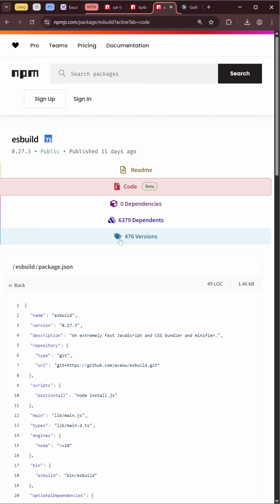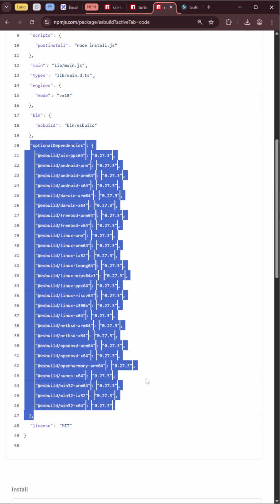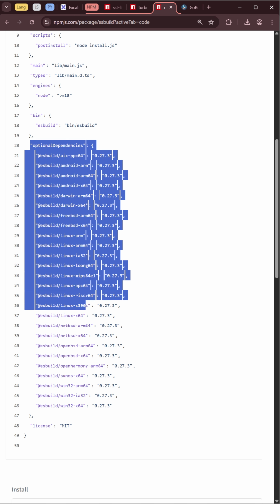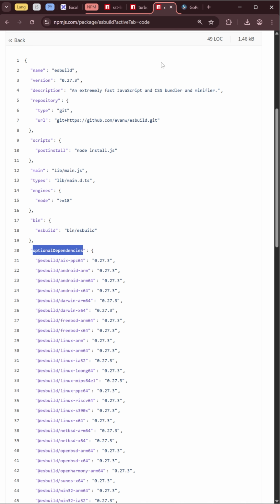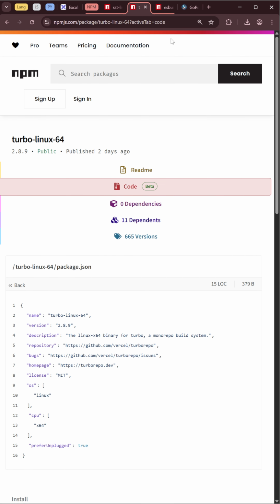Then, in your main library's package or CLI, you list all of the specific binary packages as optional dependencies. What NPM or your package manager of choice does when installing the CLI is it skips any packages that don't match your CPU arch combo, so you only end up with the one that works for you and that was built for you.